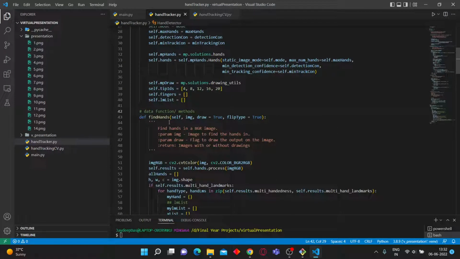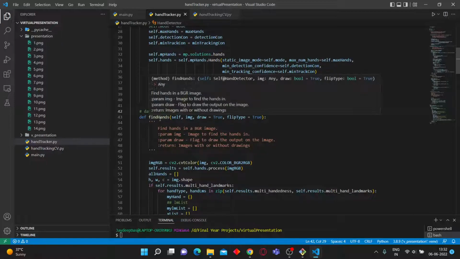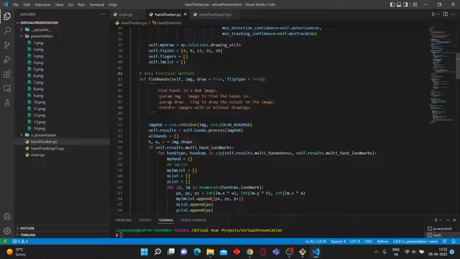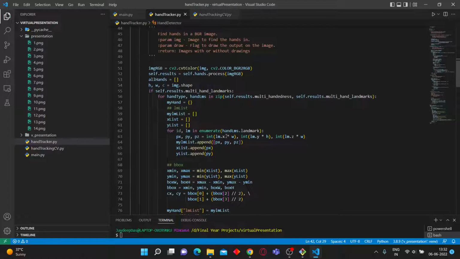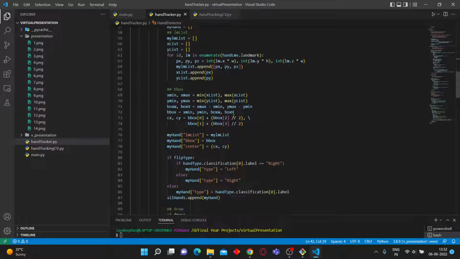I implemented several member functions there, like findHands. Generally findHands helps us identify the hand, and it also easily finds the landmarks present on our hand, right?